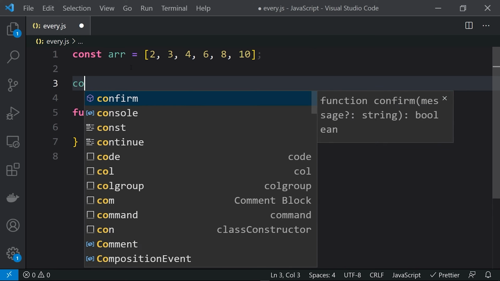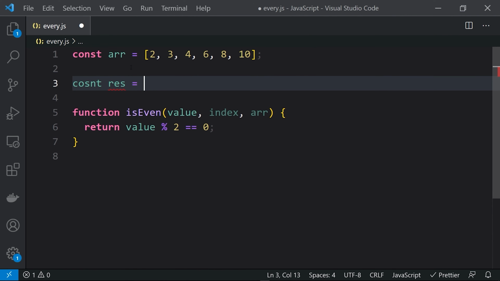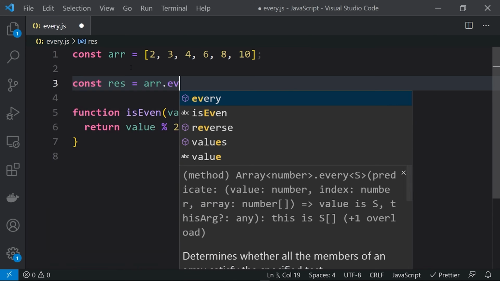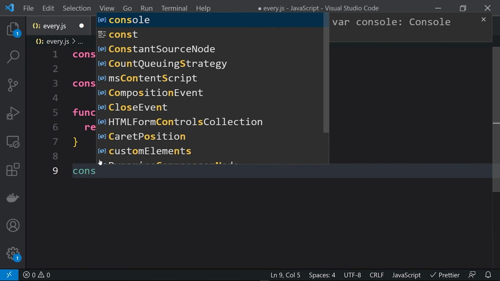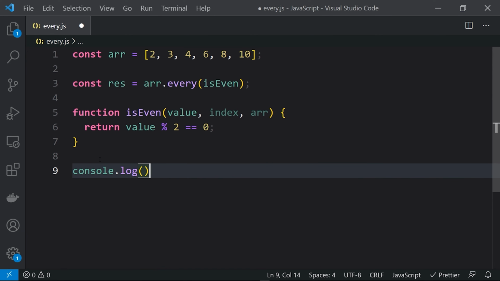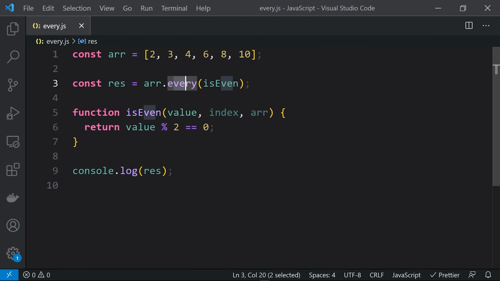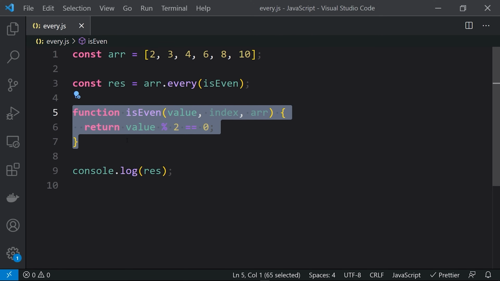So I'll just use const result = array.every, and inside this we need to pass the callback function, that is isEven, and let's print this as well, console.log(result). Okay, so in this every function we are just passing the callback function, which is checking if the value is even or not.